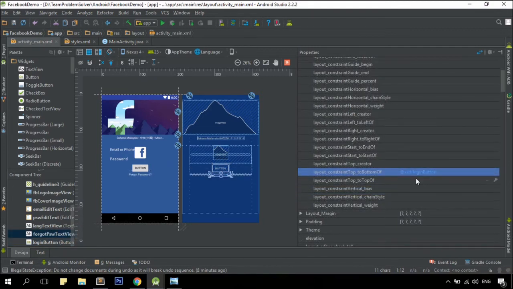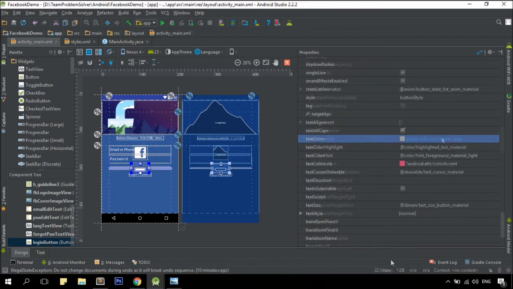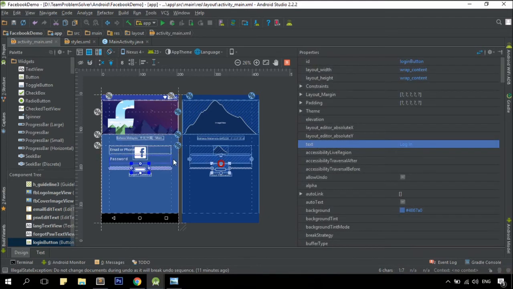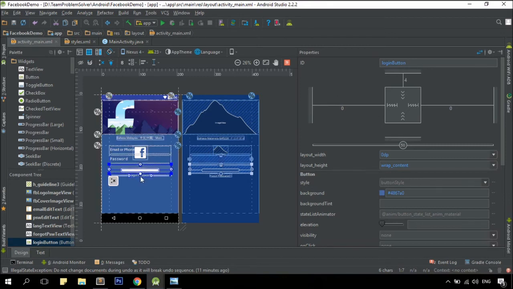That's it. Alright, let's go back to our login button and set the background color to this code right here. And then we need to set the text color to darker gray, and then we need to set the text to login, and I'm going to change the layout width as well so that it takes up the whole area to any size, like so. Don't forget to give some top margin. Let's say 8. I think it's a bit too much. I'm gonna keep it at 4. I'm gonna do the same for the forgot password link as well.